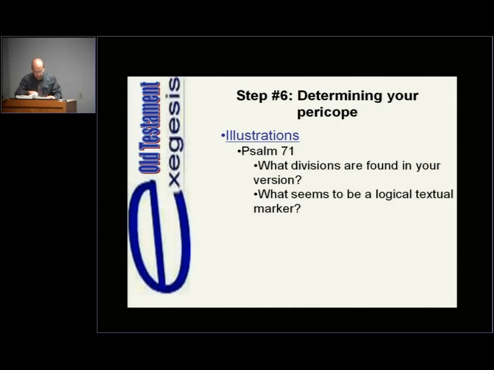And so if we back up to verses 17 through 21 that had one, two, three, four vocatives, are they all basically talking about the same thing, or are they changing directions? If they're changing directions, new pericope. If they're not changing directions or bringing up a new point, then we would keep it the same.